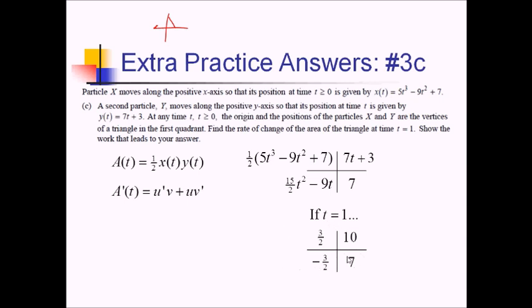Now I just do my ribbon. So I've got negative 3 halves times 10 plus 3 halves times 7. And it didn't look like they give me any units here. So I could actually just leave it like this and call it a day and be done. Or if I feel like risking losing points, I can go ahead and simplify this. So let's see here. I'm just going to keep everything in terms of halves because that's what I have in both of these terms. So this is negative 30 over 2 plus 21 over 2. That's going to come out to negative 9 over 2. So that's as simplified as it's going to get.